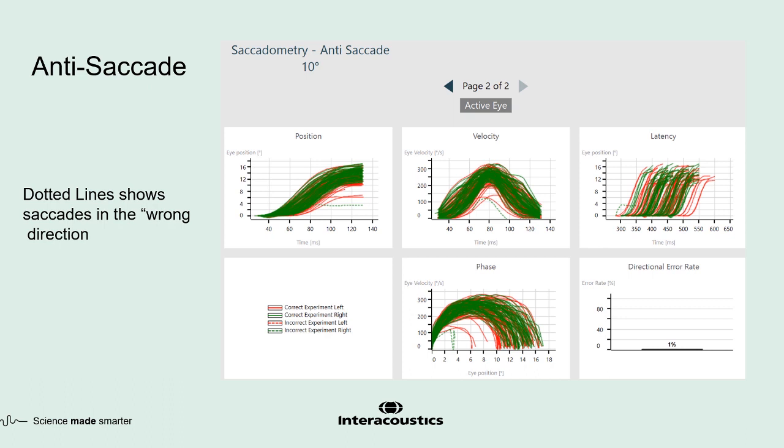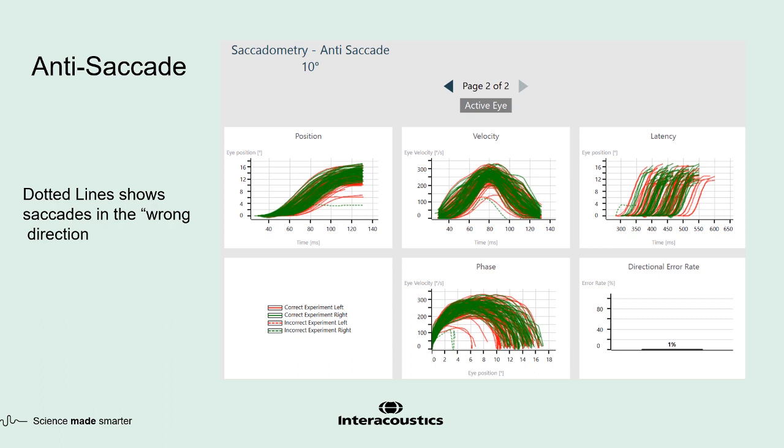Except for a number of factors, one being they have a really big spread on their position. It looks like they're hitting targets anywhere from 10 to about 17 degrees, and they should be very tightly clustered. They're obviously not. As a consequence of them selecting different targets, they've got a fairly big velocity distribution. You can see their phase, they're getting from 10 to 17, so they're sort of all over the place in that. Then you look at their latencies. So this would be a patient that potentially does have some dorsolateral aspects not working that well for visual memory of target selection. But then you can look at their latency.